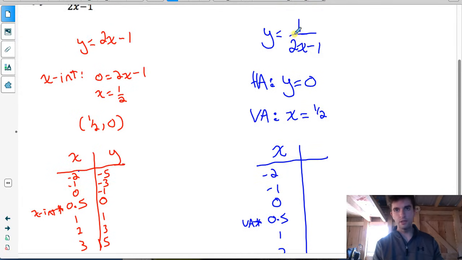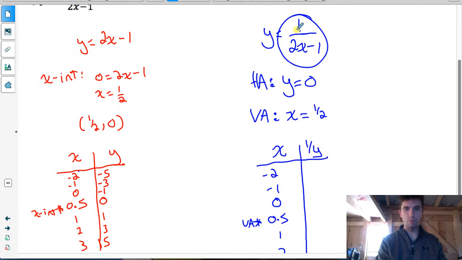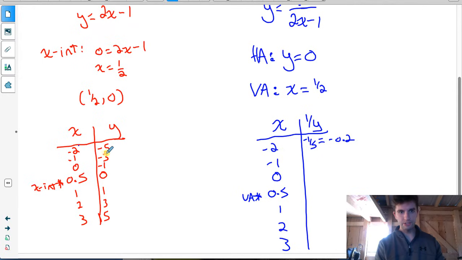Now to get the y values, like I said, this function is just 1 over that function. So to get the y values, I just use these y values and do 1 over them. I just do all of their reciprocals. So I'm just going to do 1 over each of the y values from here. So to get the y value that goes with an x value of -2, well, when I plug -2 into this function, I get -5, which means when I plug it into this function, I get 1 over -5, which is equal to -0.2. And then just follow the same trend. Just take the rest of these y values, put all of their reciprocals over here. So 1 over -3 is -0.33 about. 1 over -1 is -1.